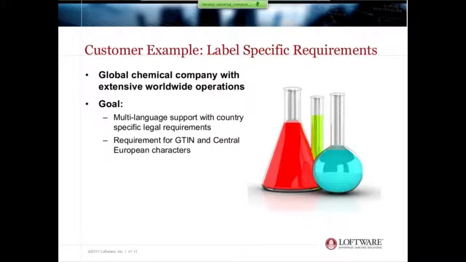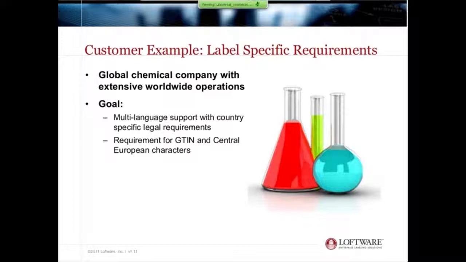determines how the label needs to look based on where the product is made and where it's shipped to. And there's legal requirements and industry requirements in terms of the language support for health and safety information, for warnings and things like that, along with the pictograms that need to go along with that. So depending on where their manufacturing facility was, they had to label a product that's made in multiple facilities differently based on that location. And then depending on where they shipped that product to, it also had to be labeled perhaps differently than where it was actually manufactured.